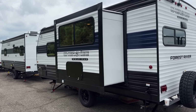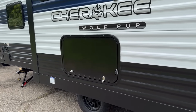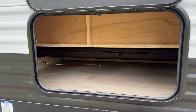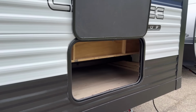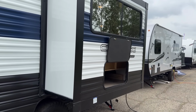Now, I knew I would do this. I told myself I wouldn't do this, but I did anyway. I knew I would forget to open that thing. The good news is we have the technology. This is actually a very classic Forest River doing Forest River things right here, although not all Forest Rivers do it, but they used to do it all the time on a lot of brands. Any little pocket of storage they could, they use it in some way, shape, or form.